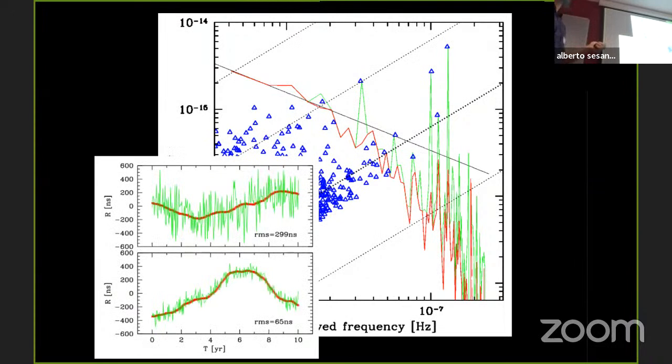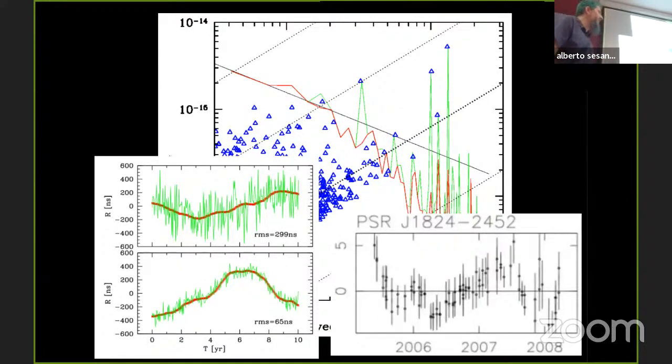If I take this, inverse Fourier transform it and put it in the timing data, it would look like the red curve. This is a typical red noise, because it's red. If it was blue, anyway. This is an example in two different pulsars. Of course, it's not enough to detect some red noise in a pulsar, because pulsars do crazy stuff most of the time. They are very stable clocks, but still they have all sorts of noises. So here is an example.